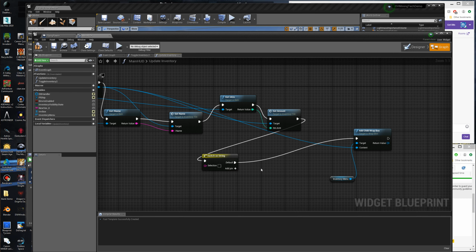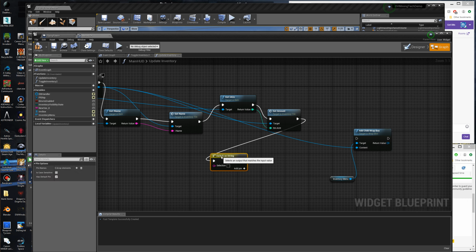Or rather, not quite. So pull down the name. So the name will be iron ore.